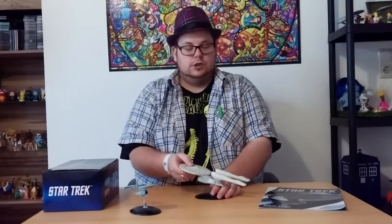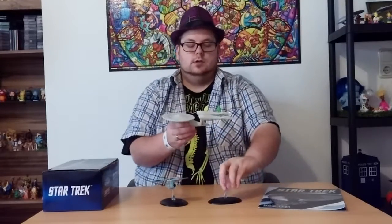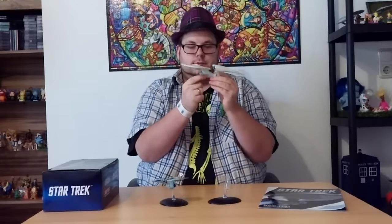But it's okay — I'm glad to pay that amount of money because they're nicely made. They're made of metal, so they're die cast, though of course there are some plastic parts on them. The warp nacelles are made of plastic and the base is made of plastic, but the main ship body itself is die cast metal.